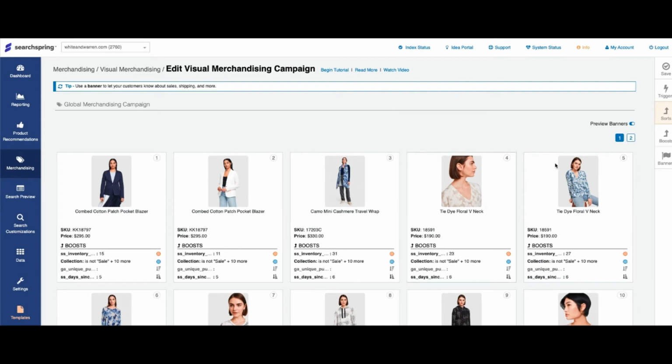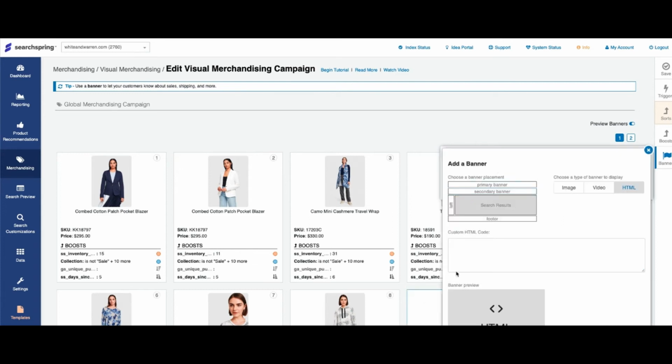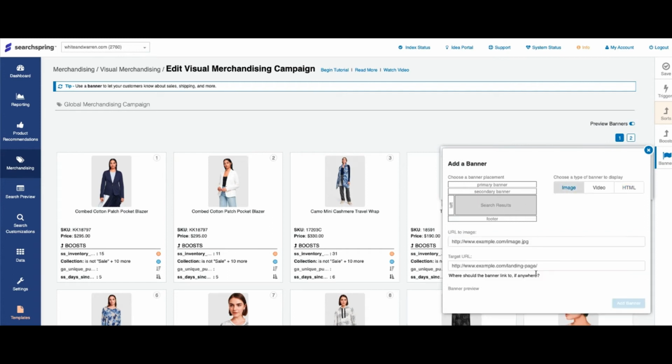The other thing that you're able to do within here is actually apply banners. So if there was a site-wide sale going on for free shipping or something of that nature, you could come in here, write up some custom HTML and CSS, or add in a specific image, maybe that marketing has designed for you guys. Add that in here. If there's a specific reference or target URL, you can pop that in as well. And then all you'll be forced to do is select that banner placement. So if you want it to appear above the search results or above your collection pages results, you'll just select primary or secondary banner. If you want it to appear directly above your filters, you can select the left option. Or if you want that to appear below results, you can also use the footer.